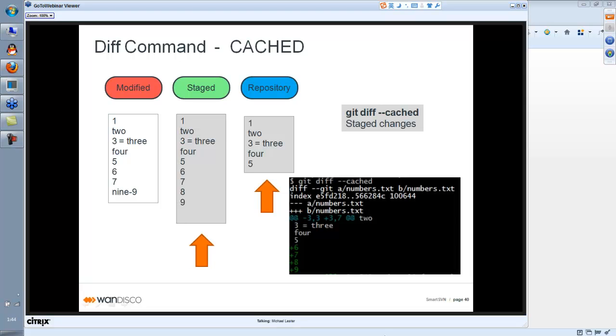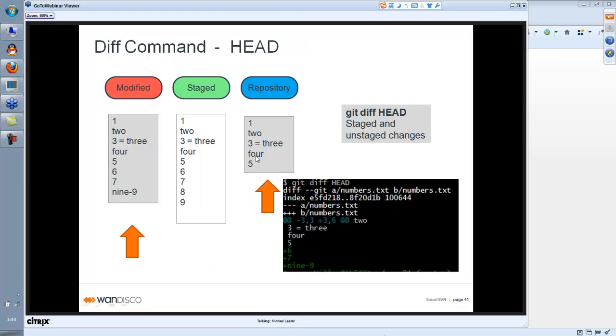And lastly, I can compare the last version in the repository with the latest version that's been modified, and it will show you the difference between the repository and the modified, where I've added line 6, line 7, and line plus 9 here. So you can look at different comparisons between the modified, the staged, and what was last in the repository.